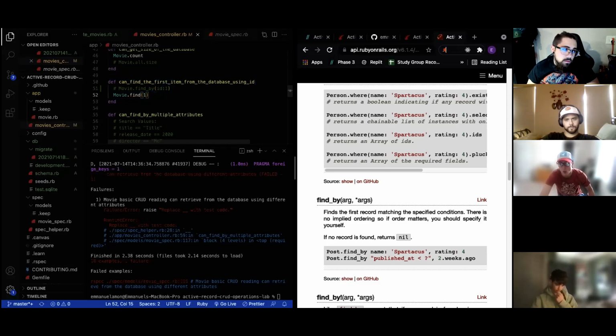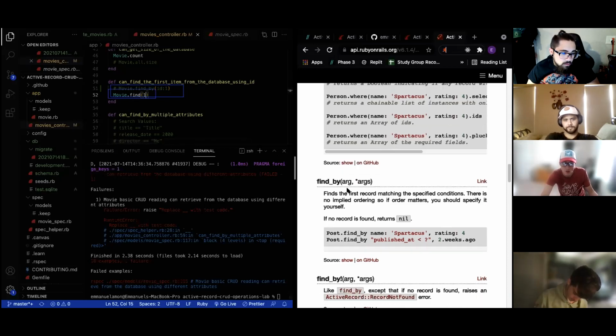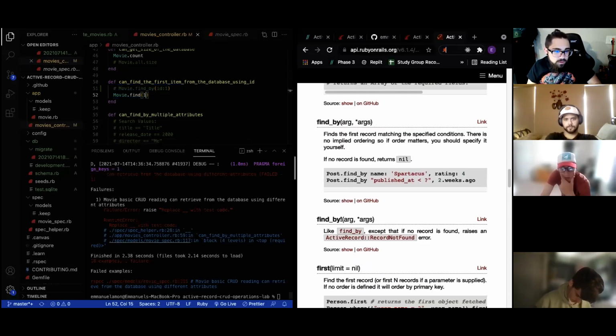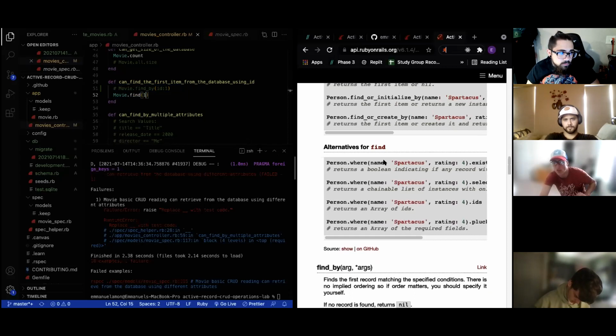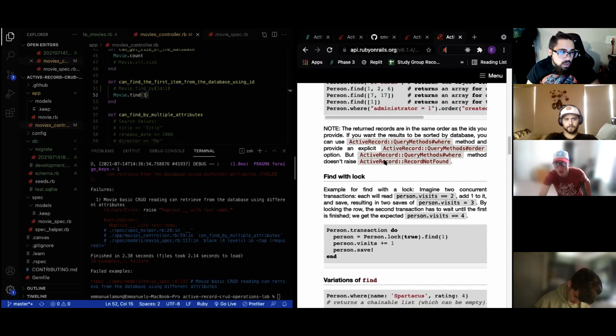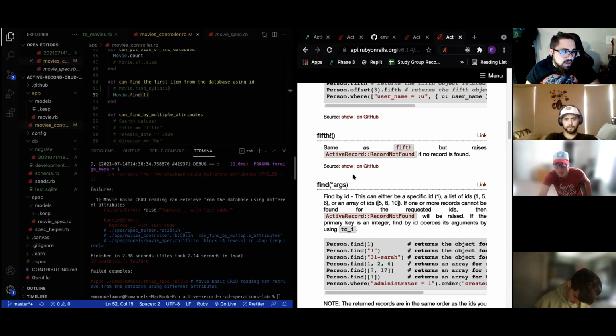But I just want to catch that because there is another difference. I think if you do find by, and I can't remember exactly what it is, there's a difference between what find by returns if it doesn't find something by ID or whatever it is versus what dot find returns. It's there on the page. Oh, if no record is found, it returns nil. And then what about if you scroll up to find? I'm pretty sure I thought find returned something different. I could be wrong. So find is specific to ID, right?